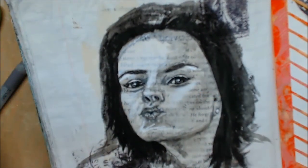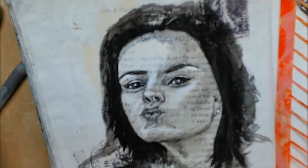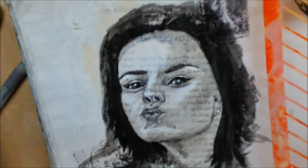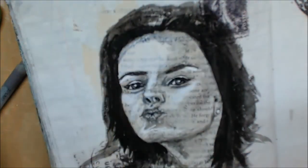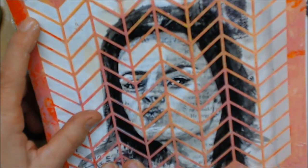Okay, I've written goodbye, bye, and I think this is a page that's more like I've got postal marks, so goodbye, she's blowing a kiss. The chevron reminds me of the postal envelopes that you would get that are red and blue, so I think I might see if I can do that. I don't know if I'm going to do red and blue, maybe blue. I think I might put a little red in, I'll see. So that's what I'm going to do, and I'm probably going to use some craft paint.